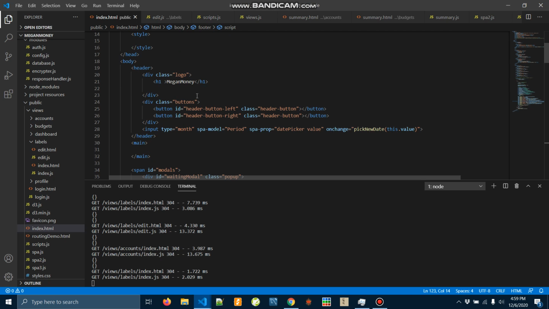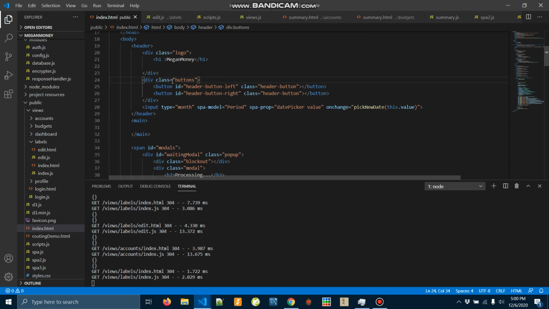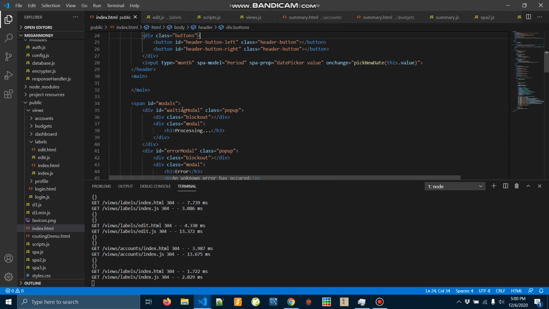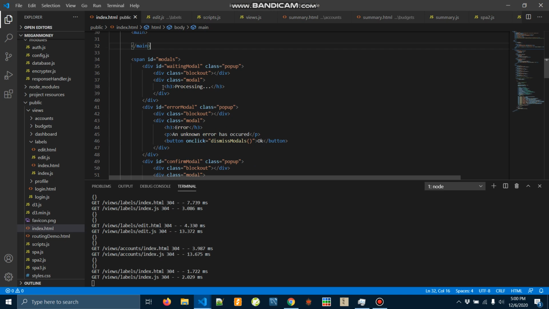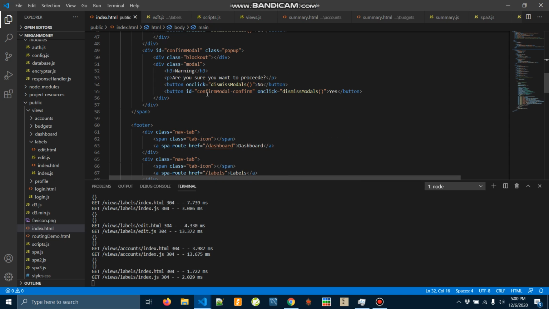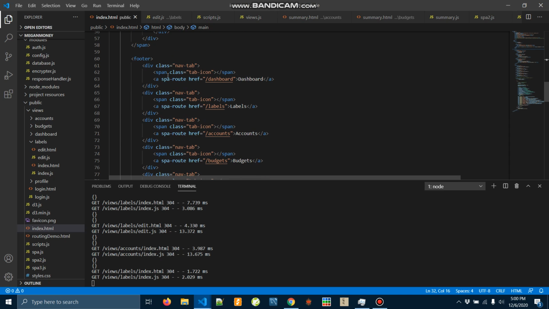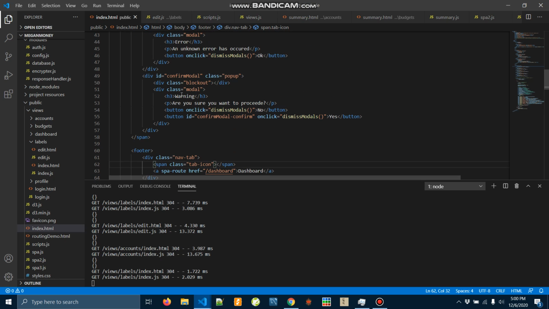When you initially load the page from the server, it's just pulling back all the general stuff, our framework, loading all of our views, loading up our custom JavaScript, stuff like that. This is just setting up that header. And this main is that central content we've got. And here's a couple of modals that are being used to display different error messages later. There's that footer that has all of our navigation links on it.